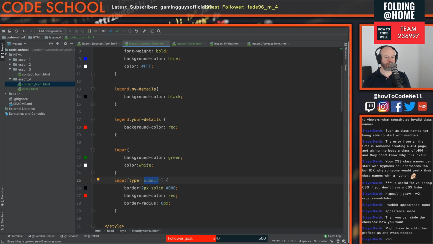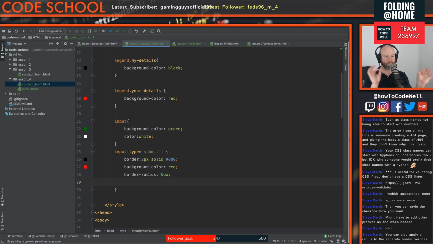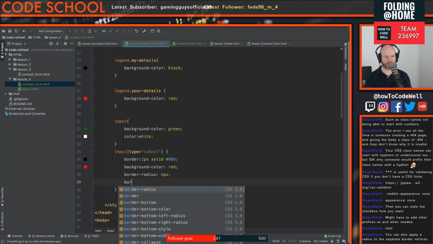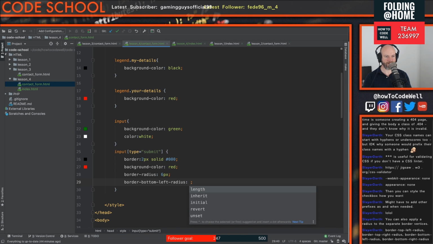Okay, so with border radius, there's something else we can play with. We can also play with the specific parts of the corners of the border. So for instance, we could do border radius bottom left, top right. You see all of these here? So let's do bottom left radius of 0.